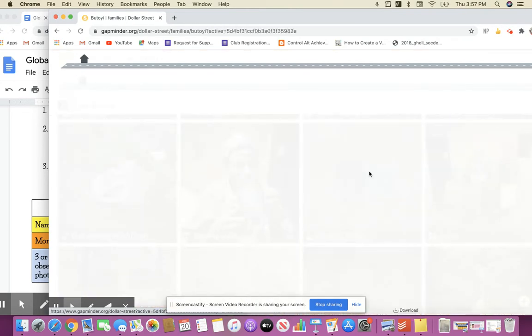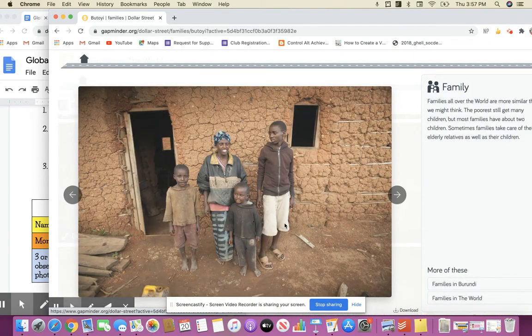So we see the family. If you're going to make some observations about the family, an objective observation might be, the children are not wearing shoes, right? So that could be a safety issue because, 1, some parasites from the soil could enter the feet, and then also if there are sharp objects, they could step on those, right? So again, keeping it very objective.